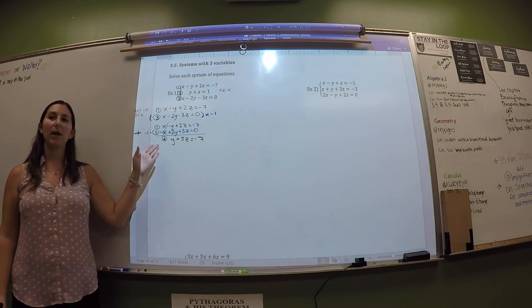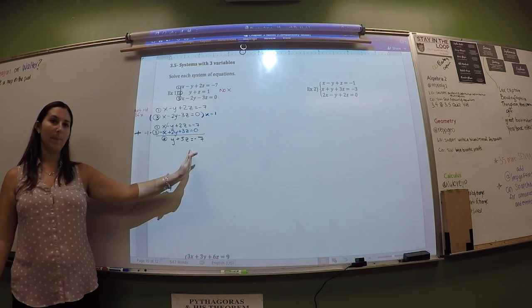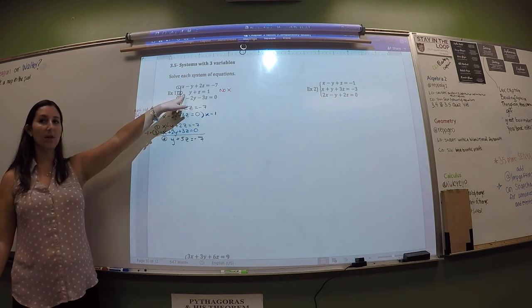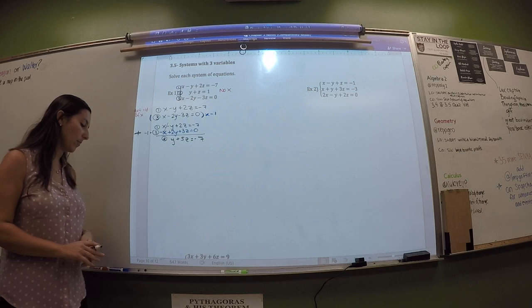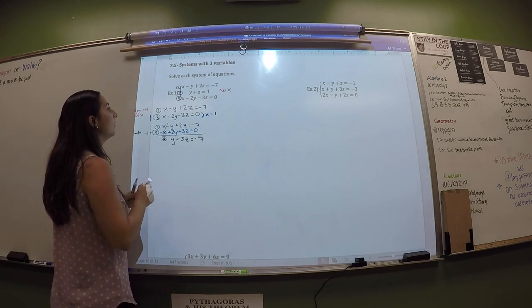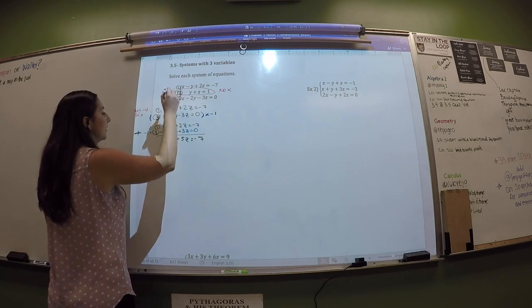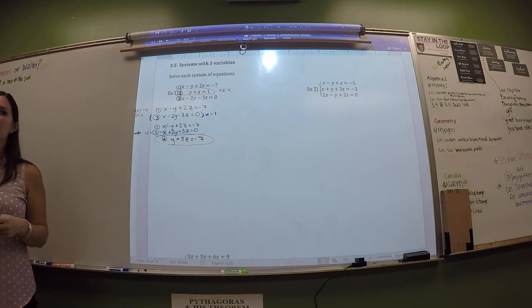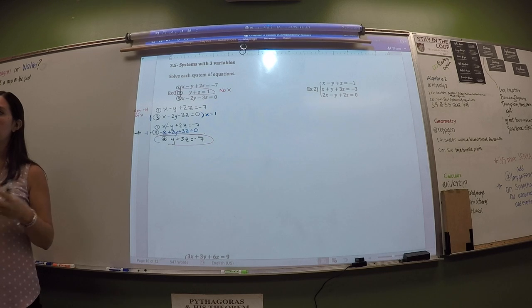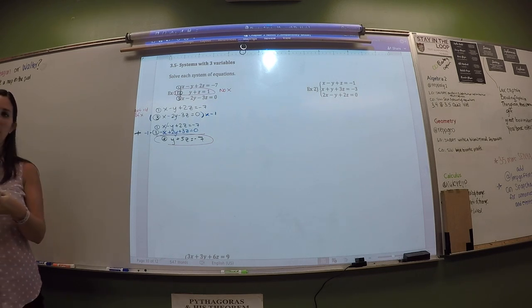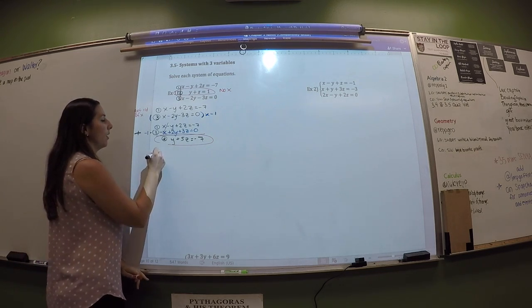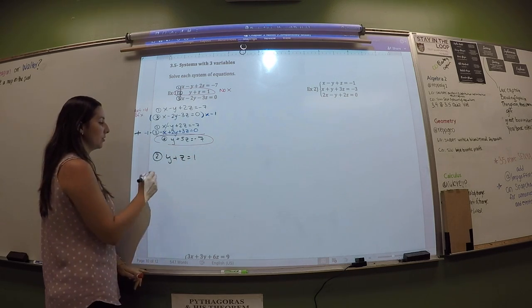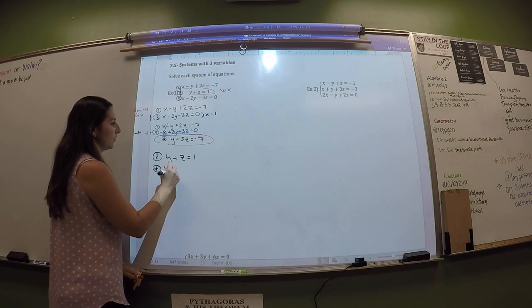So what I've done is I've created a YZ equation. Okay, and the reason I wanted to create a YZ equation was because the second equation was also a YZ equation. So basically what I've done is created a friend for this guy. So see how they sort of look alike. So those are friends. We are now going to take those 2 and put them together and try to eliminate something. Okay, so right now I'm just writing them next to each other. So that's equation number 2, and this is what we got for star.